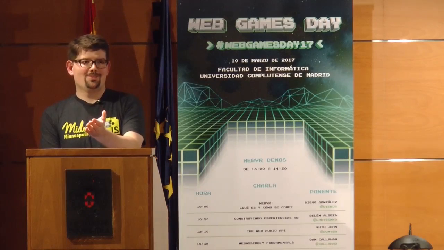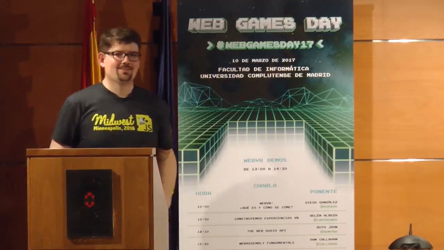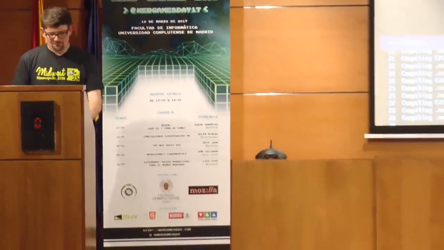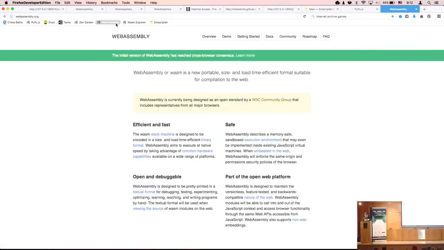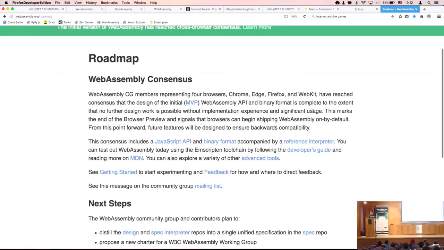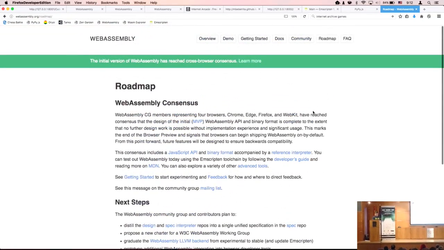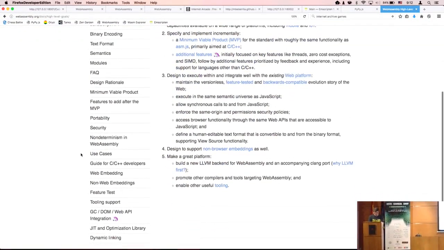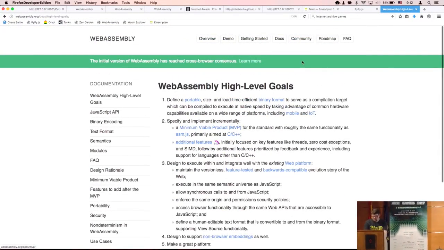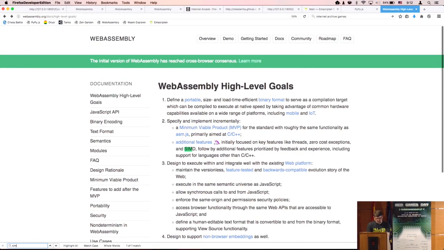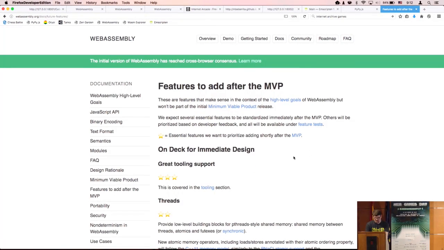There's a microphone, and it will come to you. You just said something about multi-threading. Is that in the works? Is there any planning on adding that to both JavaScript and WebAssembly? So if you go to webassembly.org, there's a roadmap link at the top, and they just redesigned the page. There used to be a sidebar. Maybe it's over in Docs now. Somewhere in here, additional features, here we go.